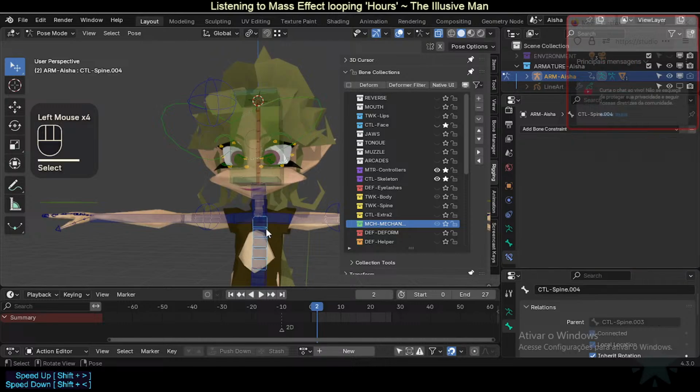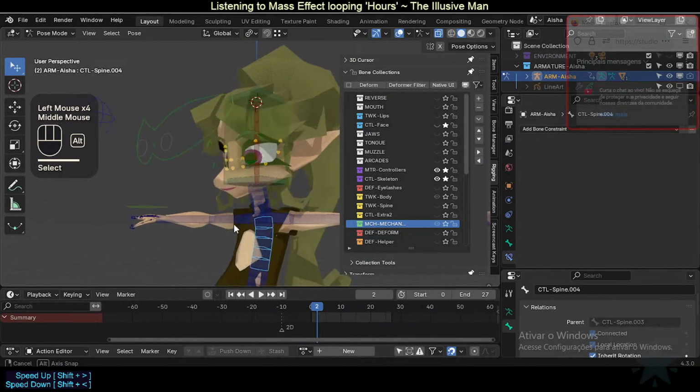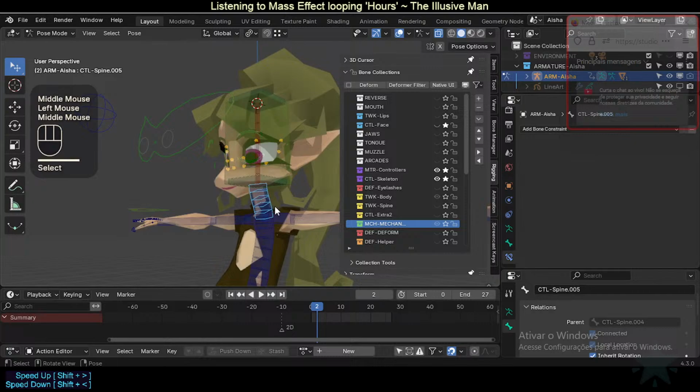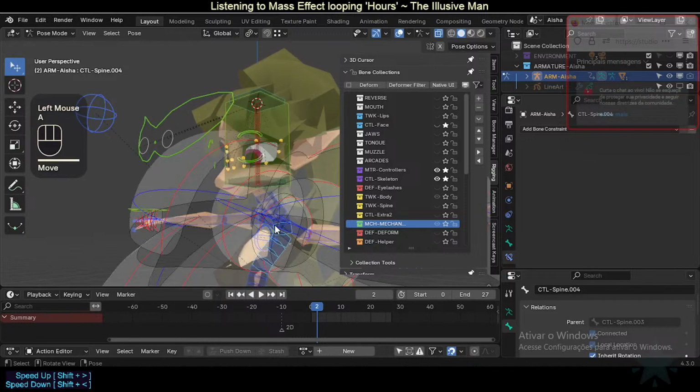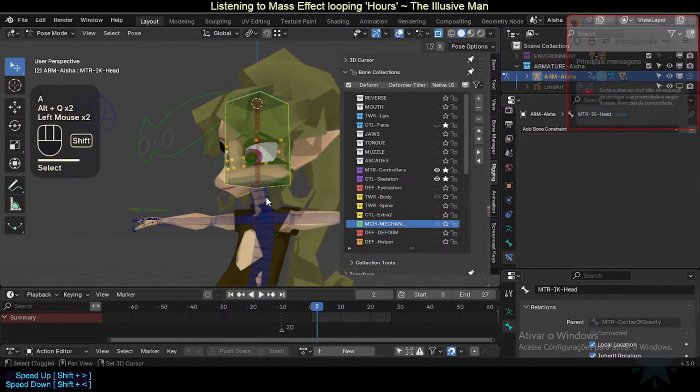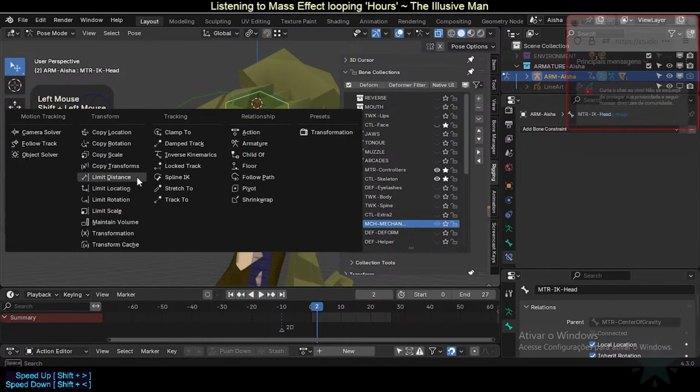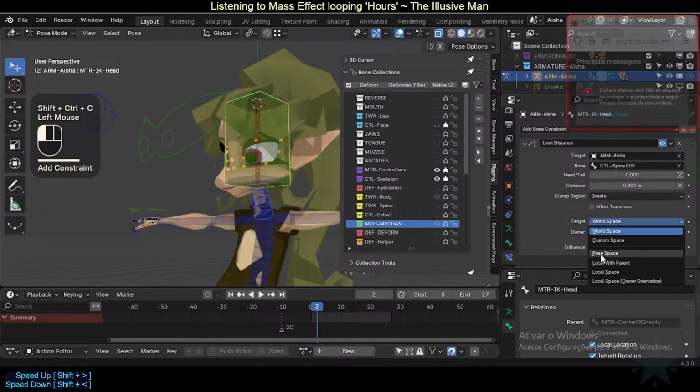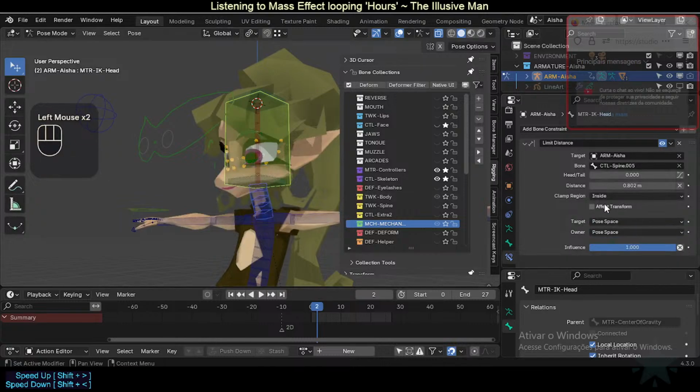Well, maybe you can use this one, I don't know, this one even from the head, right? So I shift this, limit distance, pose space, inside distance, just augment this a little.